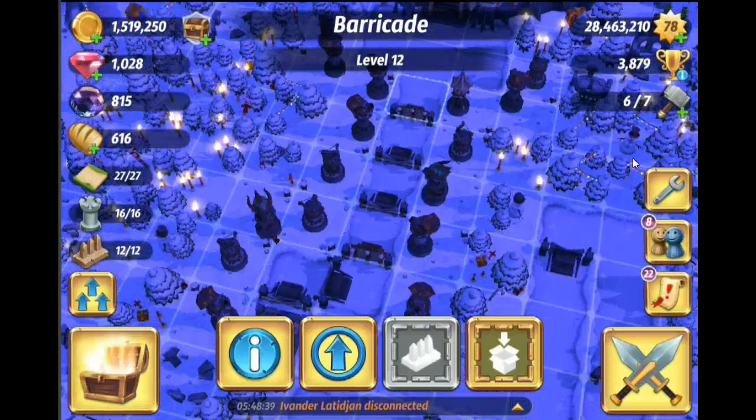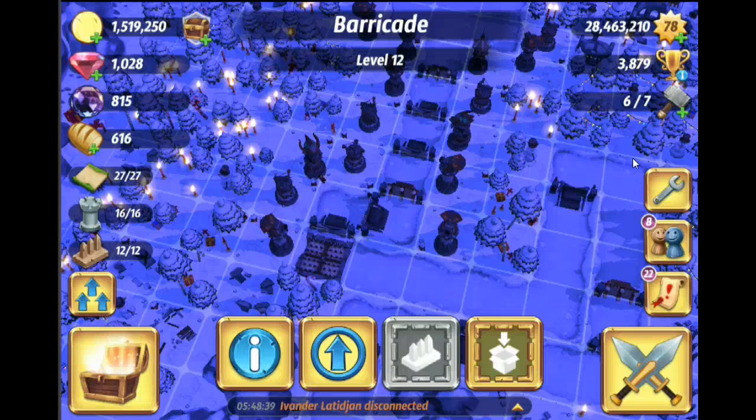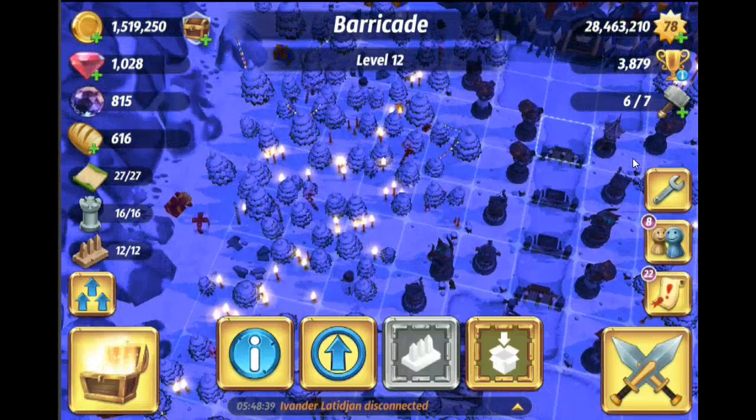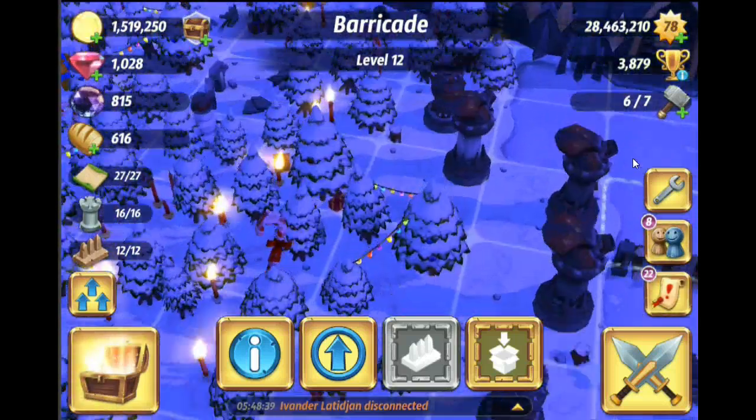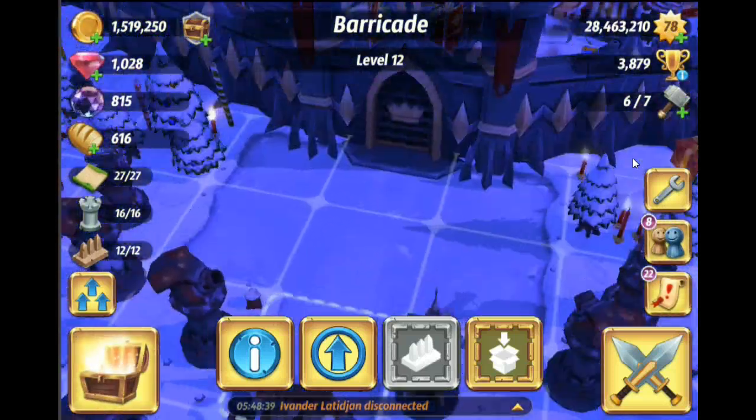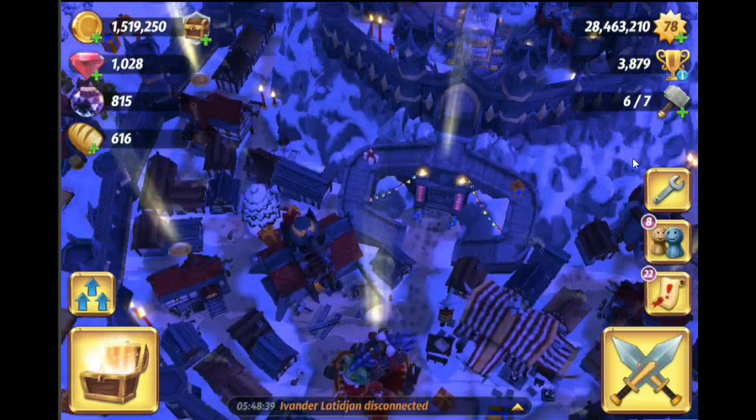And then we'll go show off the holiday update, the skin. We have some candles on the side. We have some lights. And then in your castle area, you have some presents.